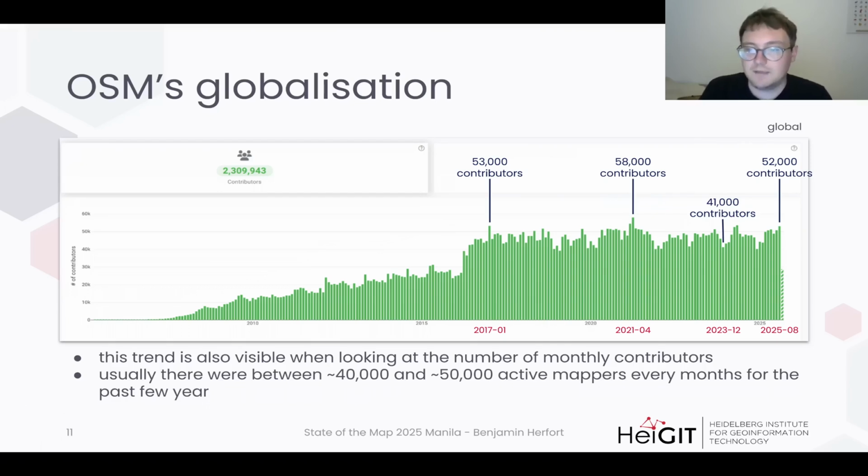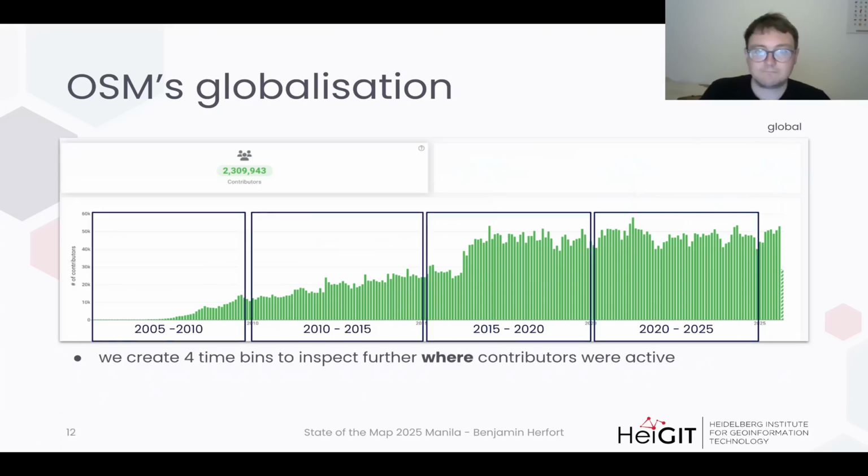The all-time high in April 2021, 58,000 contributors. More recently, August, 52,000 contributors, but also some lower numbers, 41,000 in December 2023. So in general, you could say nowadays usually somewhere between 40,000 and 50,000 active mappers every month. Pretty stable, going up and down a little bit, but that's also usual.